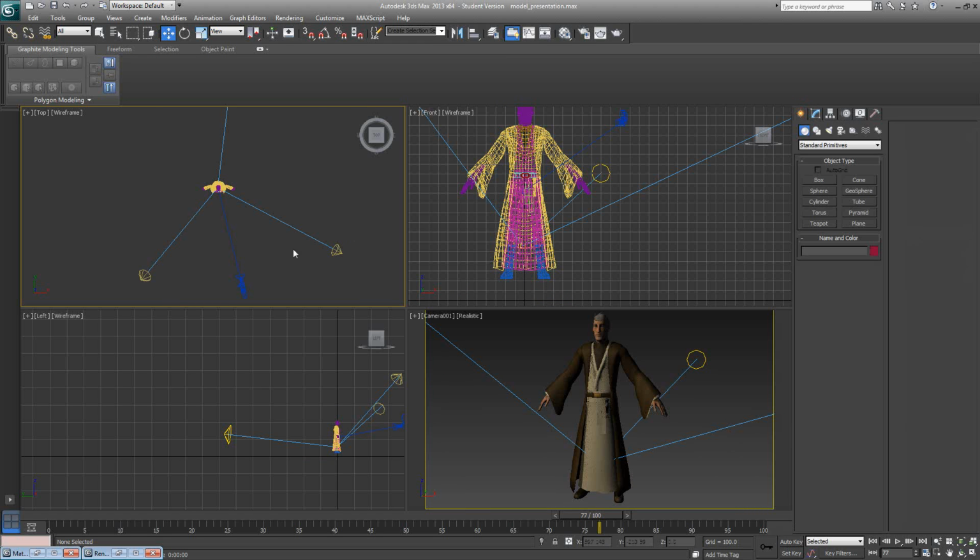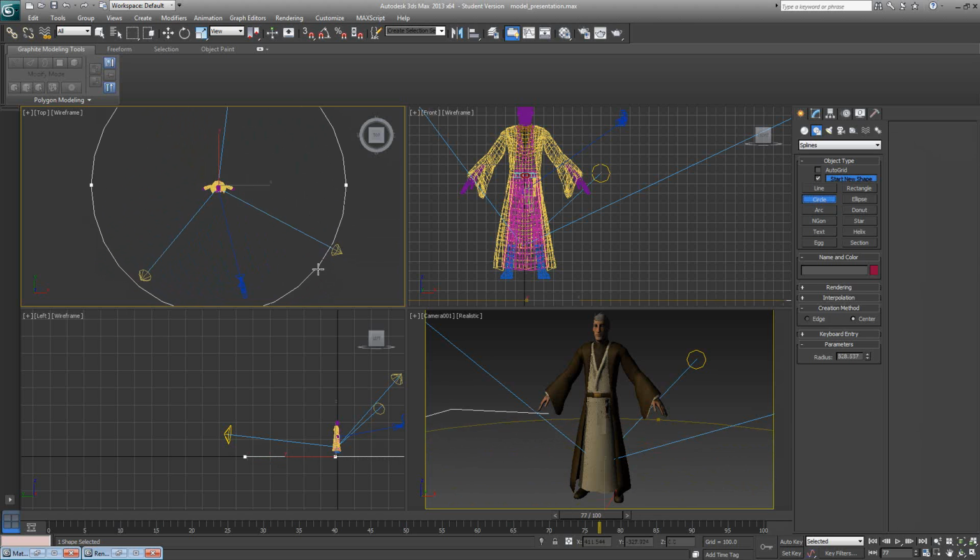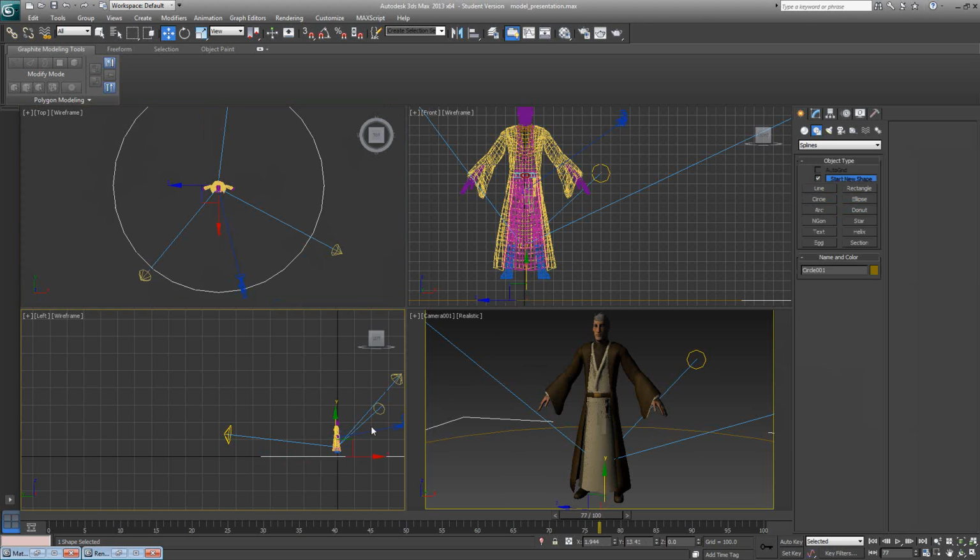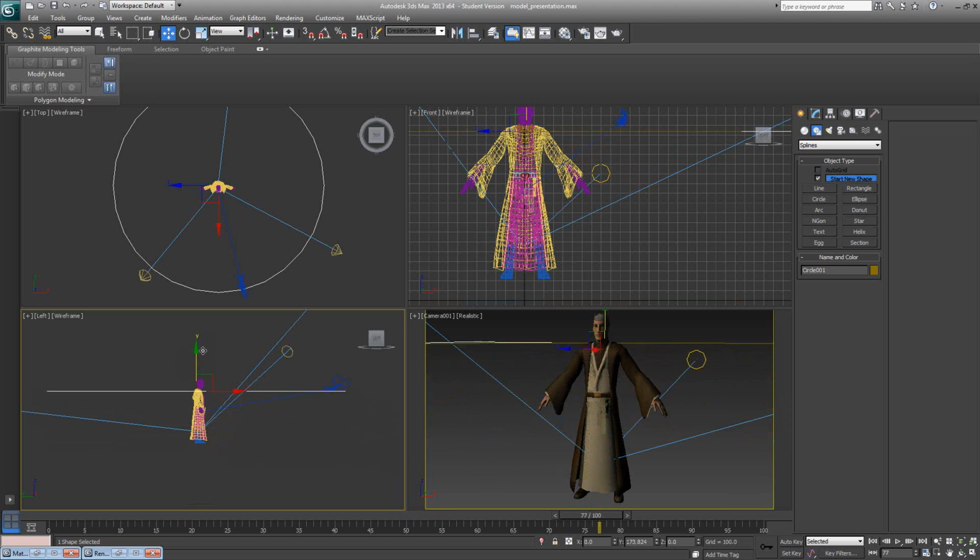Now, in order to make the camera rotate 360 degrees, we'll need to add in a circle. So that's in the Shapes tab and then Circle. Then we'll click and drag. I'm going to create a circle roundabout where the camera is because I've already kind of set up my frame. Then in this view I'm going to pull it up and again try and match it to camera as best as possible.